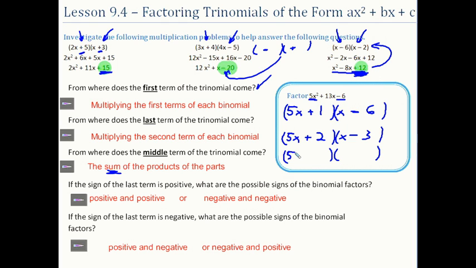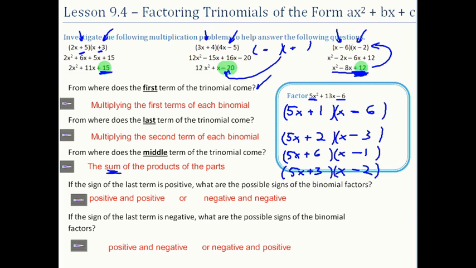Another one, we could have 5x and x, and we could have positive 6 and negative 1. 5x times x will give us our 5x squared. Another option might be positive 3 and a negative 2. There's even more possibilities. We could have these 4 possibilities that we have, and we could switch the signs. We might need to put the negative first and the positive second. So we have several different possibilities. We want to find the right one. And I know to start with, this seems like it might be a long amount of work, but again, the more that you do these, the better you'll get at them.